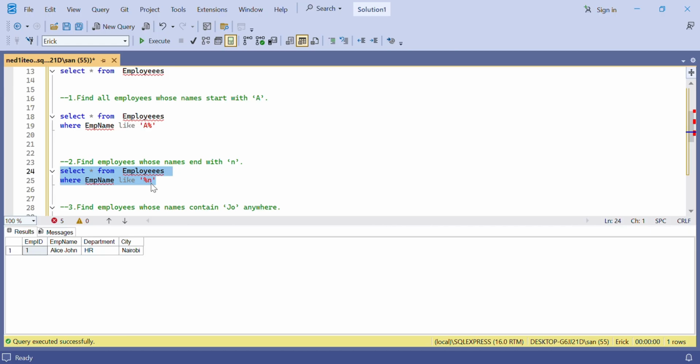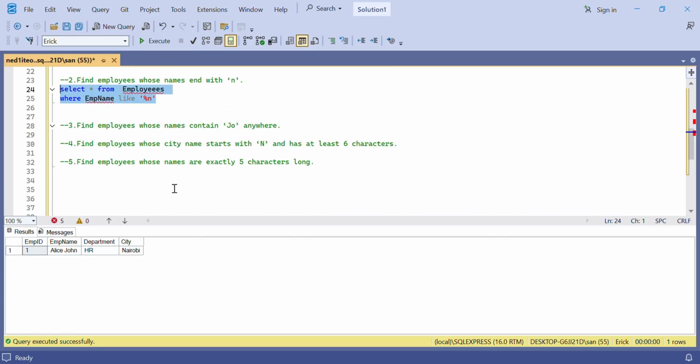For our case, the value is n. Therefore, we're going to filter the names that end with letter n. So let's proceed to the next question.